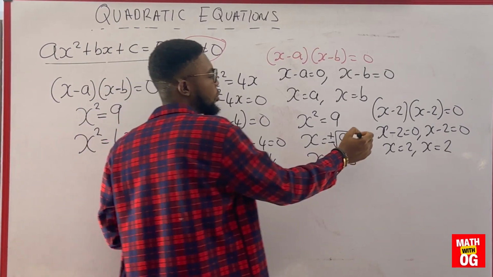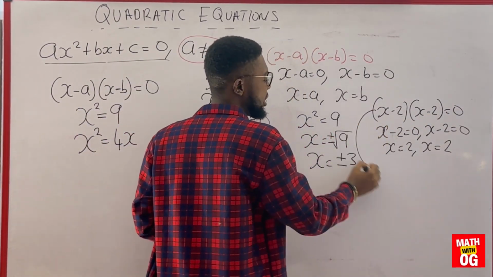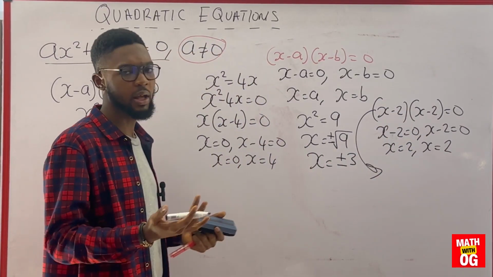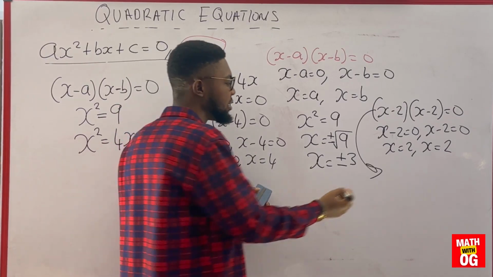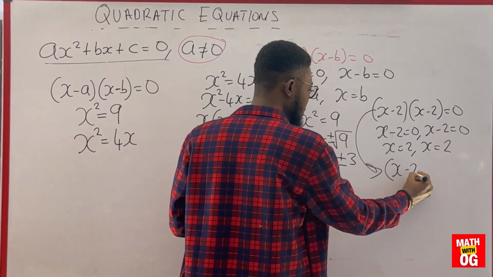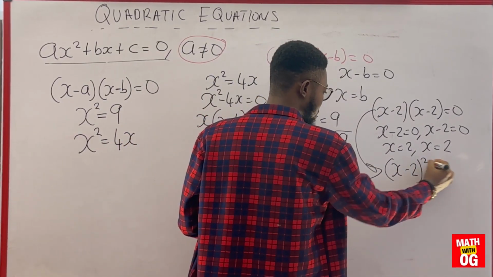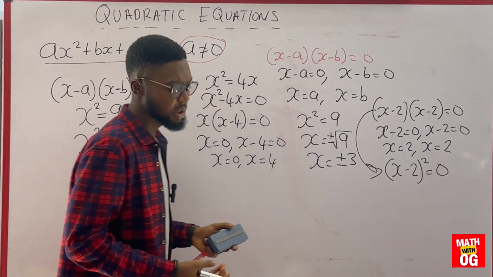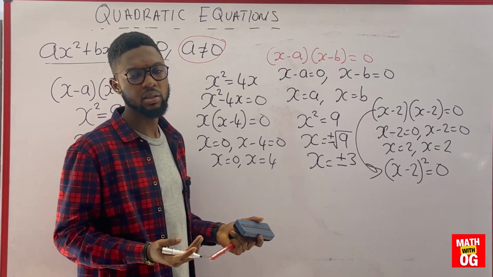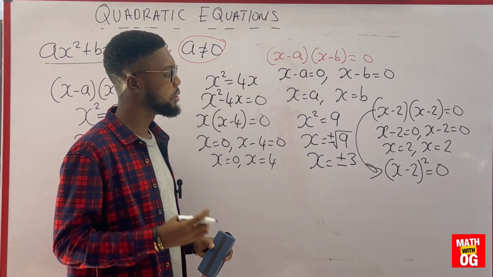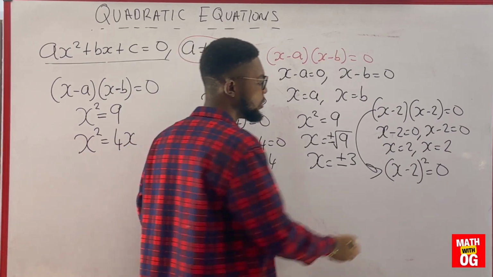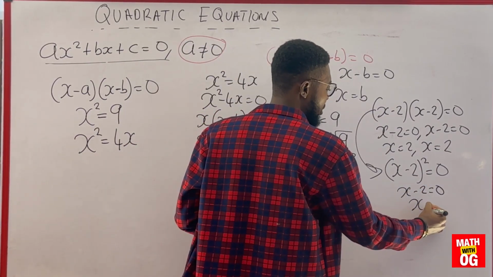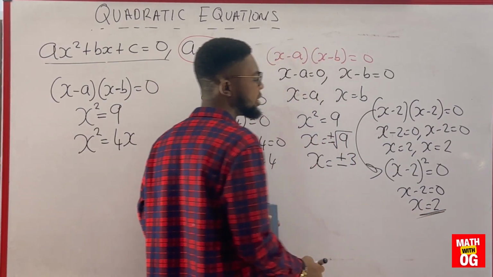So another way to cut this long cut here is to write x minus 2 multiplied by x minus 2 is like 5 multiplied by 5, which is 5 squared. So I can write this as x minus 2 raised to the power of 2, which is equal to 0. So if I look for the square root of both sides, the square root of 0 is 0. There's nothing like positive 0 or negative 0. 0 is a neutral value. It's neither positive nor negative. So look for the square root of both sides. So x minus 2 will be equal to 0. So therefore, x will be equal to 2. So that's the answer to the question.